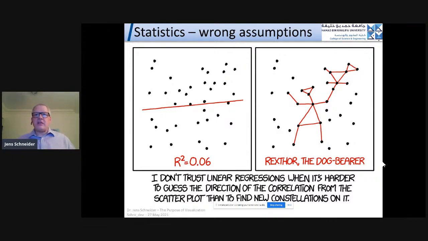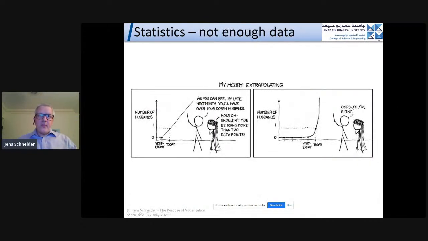We have made the wrong assumption. If we assume that we have normal distributed data, then we can do all the statistics. Then mean and standard deviation are meaningful. But often we don't have that data. Like here, this is not data that scatters around a regression line. So we have a very poor fit for the regression line. Essentially, any line you draw through the data is about as bad as the other.